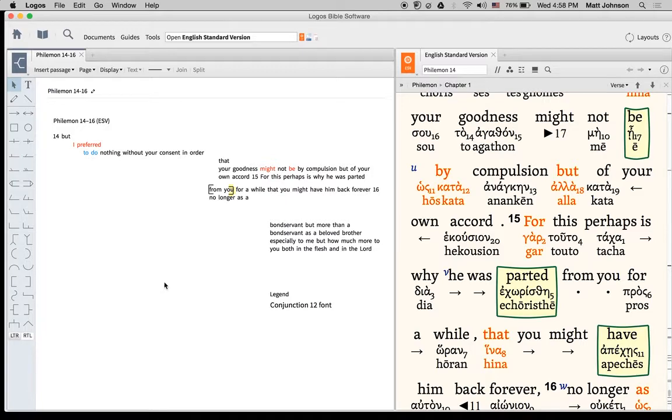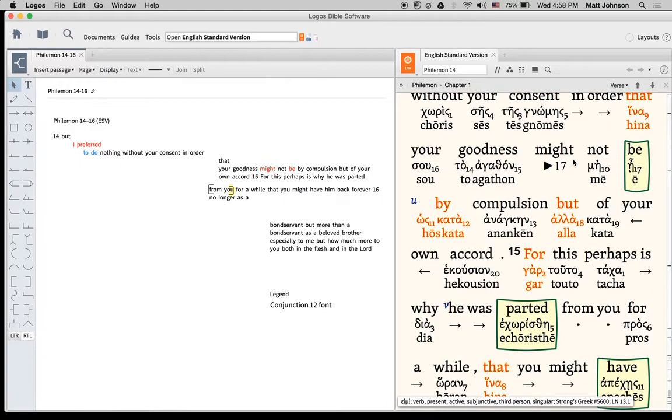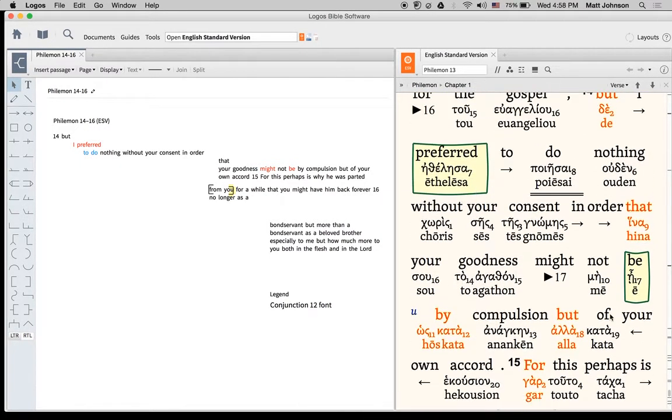I would not turn in something like this, but for now, the video is long enough. So we want to make sure we're looking at the reverse interlinear as we go. We want to make sure we're noting these things, and it's very important that you look at the whole verbal idea, because if you were to just look at this and say "be," you're missing "might," and "might be" is a subjunctive.